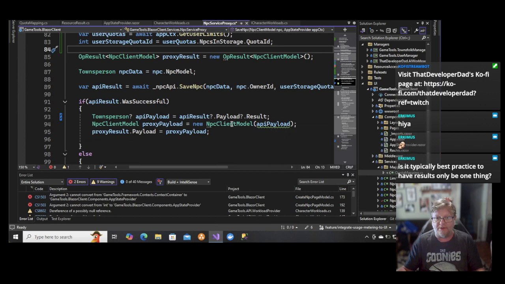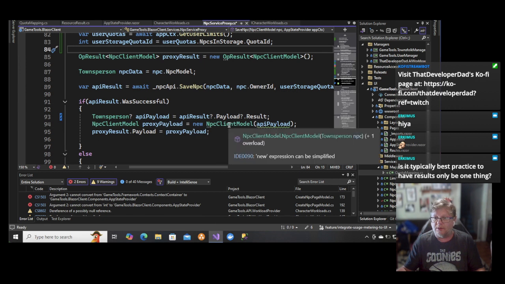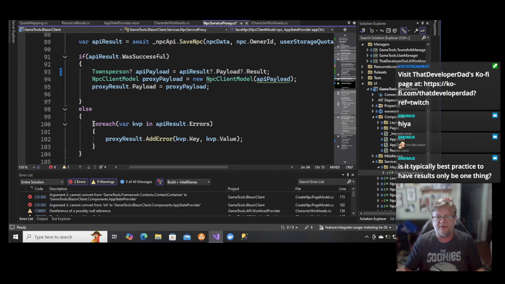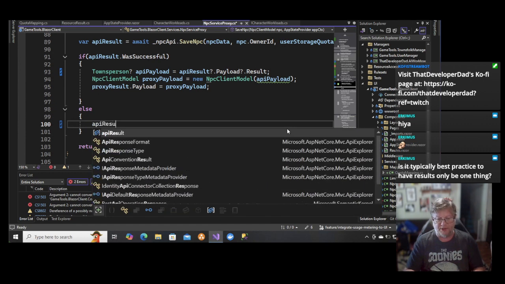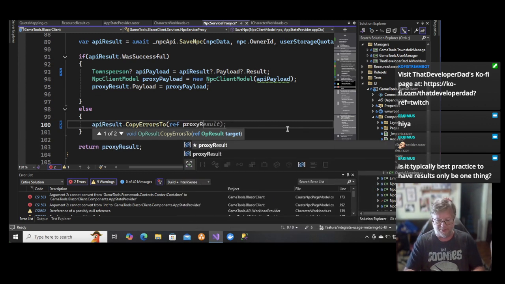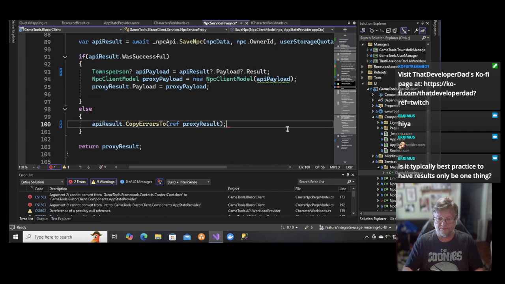Now the API payload. So if API result was successful, we're mapping the payload and setting that. API result dot copy errors to ref proxy result. Okay.